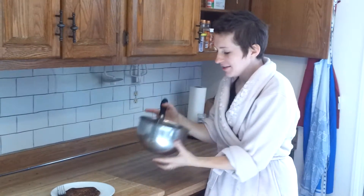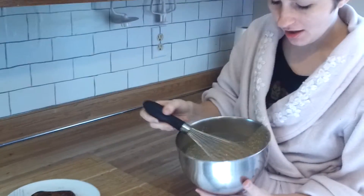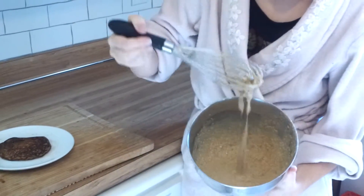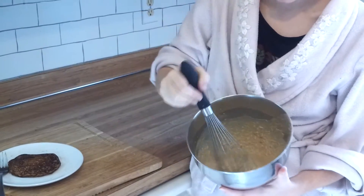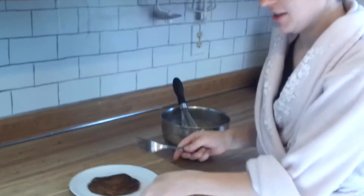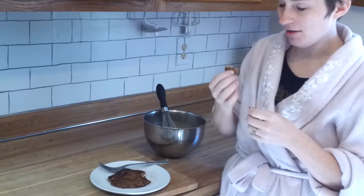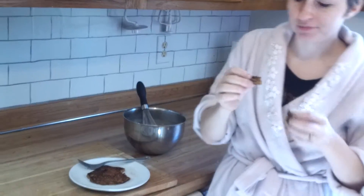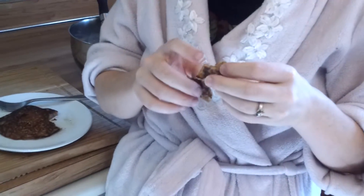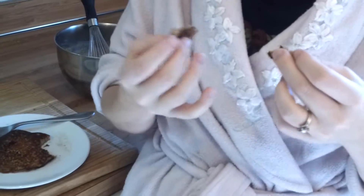We're back, and it worked! The oats soaked in a lot of the moisture from the almond milk, and so we have this kind of... it still looks pretty gross, not going to lie, but that's okay. These are gluten-free, so it's going to look different. I made a pancake and the flavor profile is really good. It has the pumpkin spice, sugar, salt — I mean, what else do you need? The consistency is a little spongy, but with the buckwheat and cashew meal it's a little grainy, but it actually tastes really amazing.